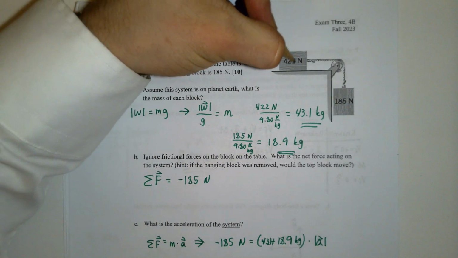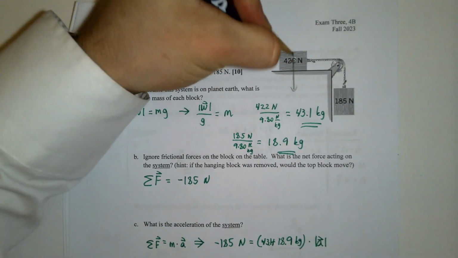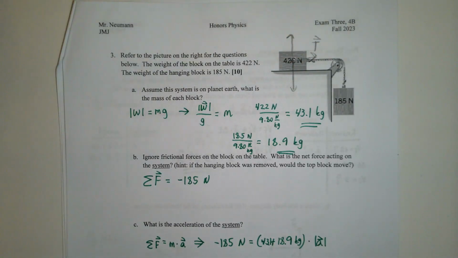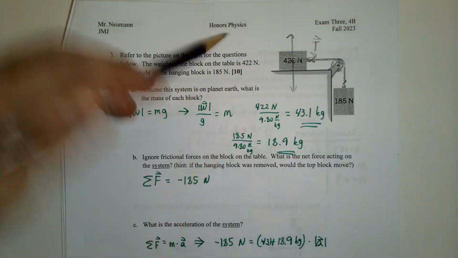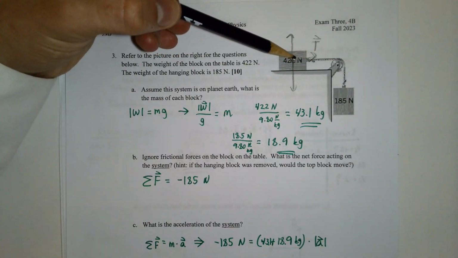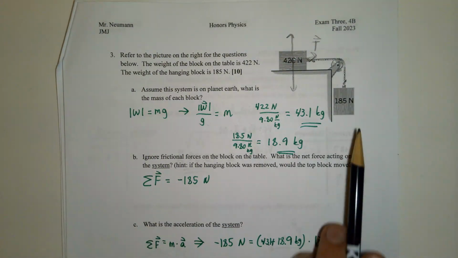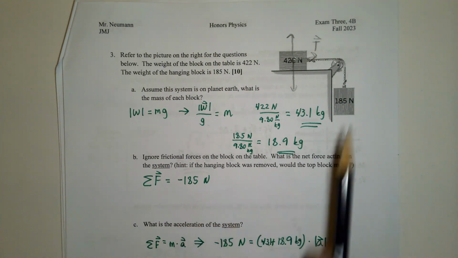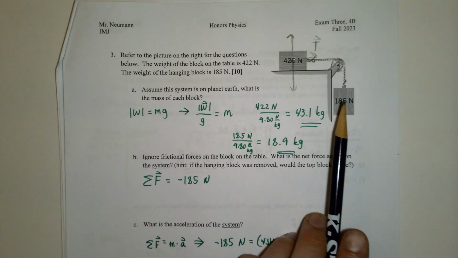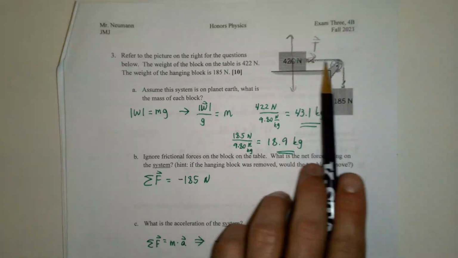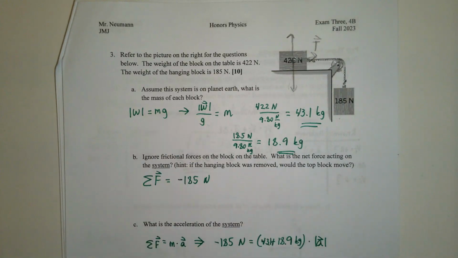The forces that are acting on this block are only weight and normal. And this tension that's pulling it, right? Why is there a tension that's pulling on it? Because of this block. The weight of this block is not acting along the direction of the pulley, so it does not contribute to the net force of the system. The only force that's causing the system to move is this block here. So the net force is due only to the weight of that block. The weight of this block is not along the line of the system. It's perpendicular to it, so it does not impact this block's acceleration this way.